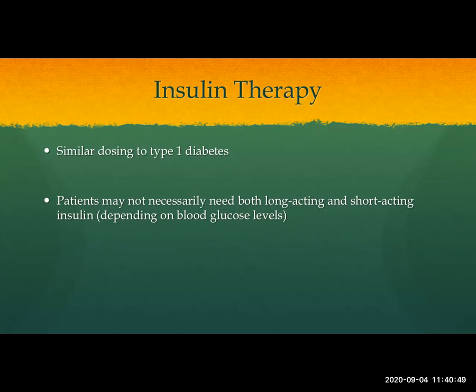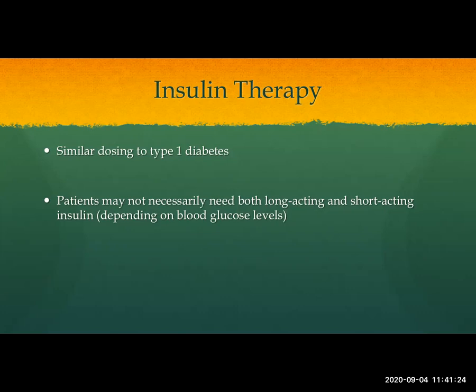Again, people do the dosing a little bit differently. For patients who I absolutely know have type 2 diabetes, I sometimes do fixed insulin dosing, which is to say they get a known amount of insulin for their meals rather than doing carb counting and the correction factor. The rationale is that they do have some residual insulin production, so it's not like they don't make anything at all and you're supplementing all of their insulin. So you don't have to be as precise with the dosing in these patients. Again, that's a personal preference.